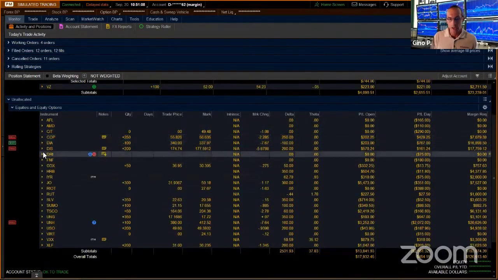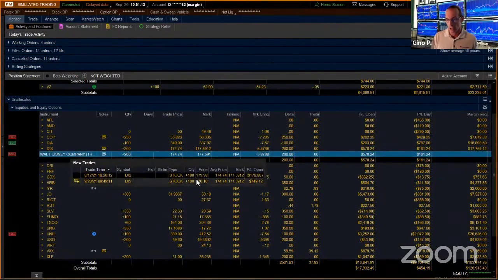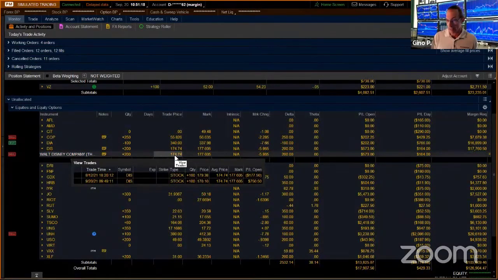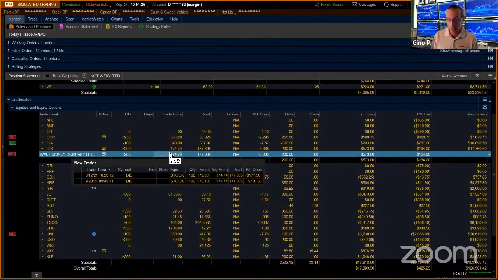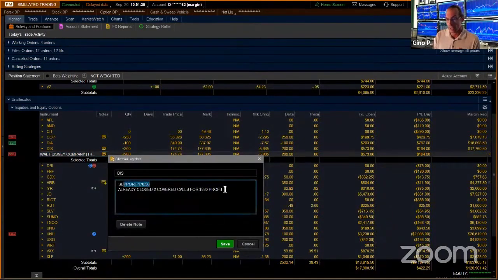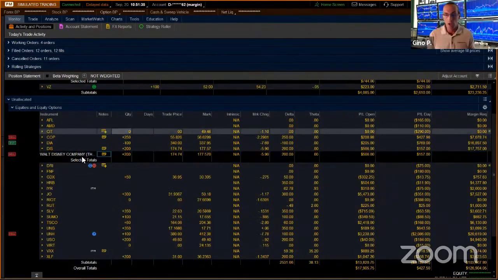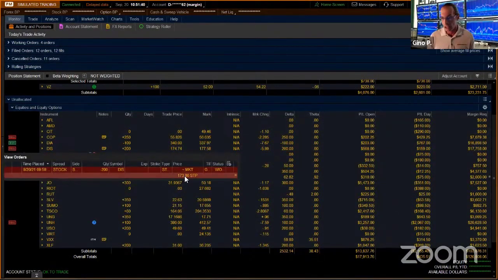What's another one Matt was talking about? Okay, Disney. Disney, I have 200 shares. My trade price is right here. I have 2 different trades, 2 different dates. Okay, that's my break even of my 200 shares. Here's my individual prices down here. You can see that. Very helpful, especially if I dump a couple, it'll cost average it. I hit my notes: support at 170, and I've already made 380 profit covering 2 covered calls. So all my notes are in there. Boom, I can go to the next position. I know I have a stop loss in here. My stop's at 173.